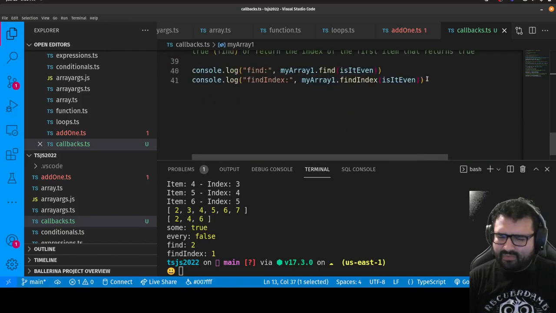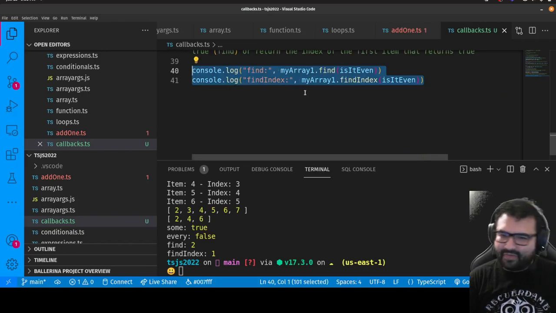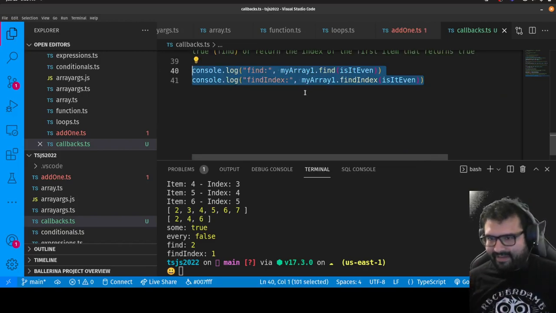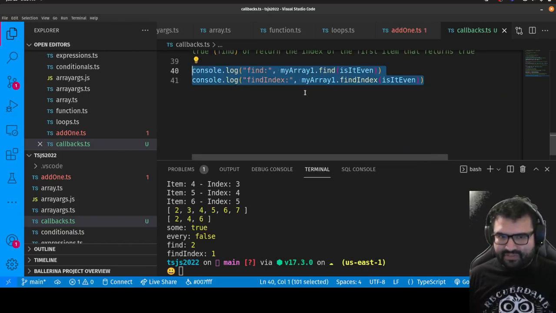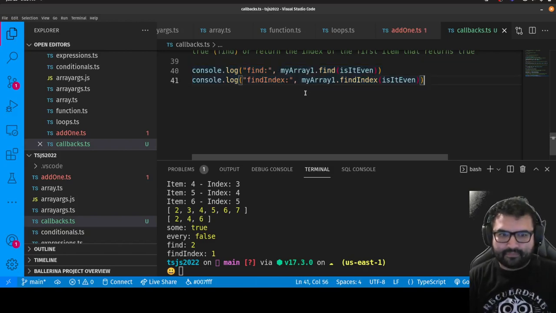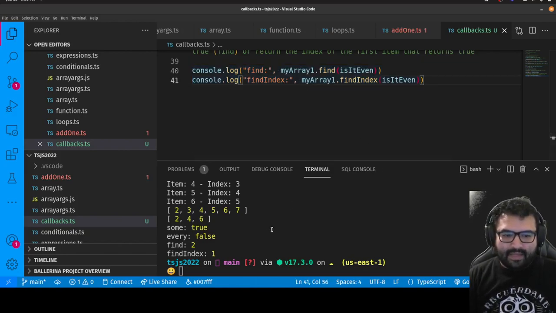Okay, so that's how that works. Also, functions that I use fairly frequently, because you oftentimes may need to find something in an array. So first I will find the index of the item, and then I can go in there and manipulate it or change it out or do something with it. Especially if I need to splice it out, I need to find the index first, so that way I can splice it.